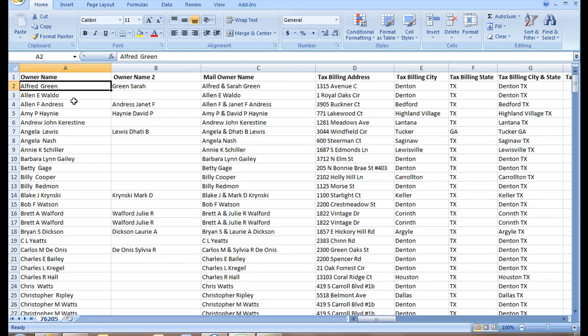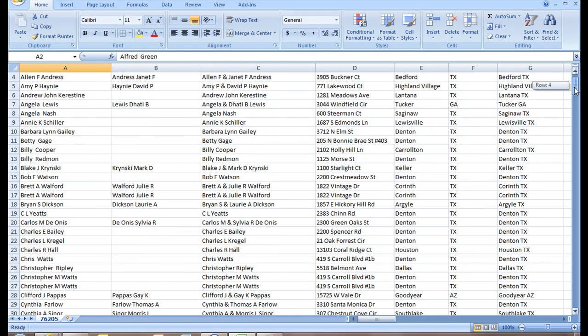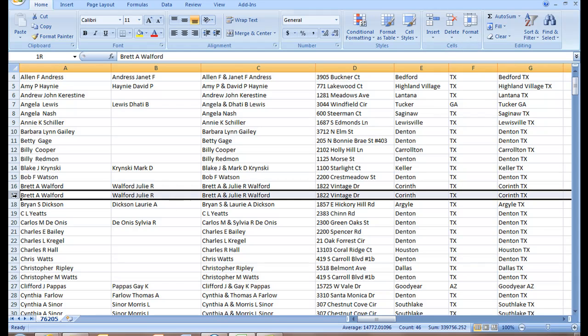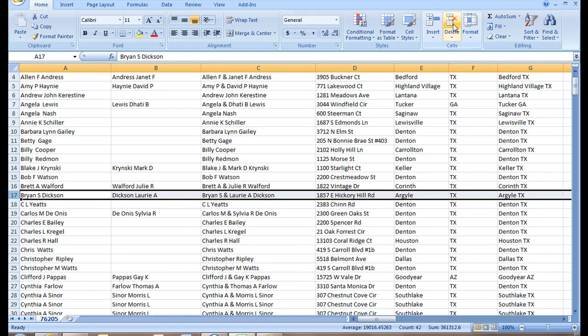And then I'm going to look for any corporate names, because some of these people own more than one. And like right here, I would look for any dupes. What I do is delete that. There's a couple Brett owns a couple properties. There's no point in us sending it twice, getting a postcard, because then it looks like, so I would, hold on, I come over here. It takes a little time to do this.